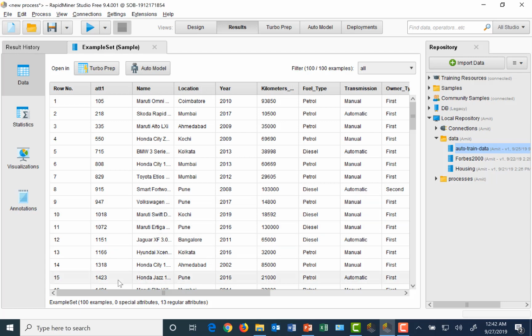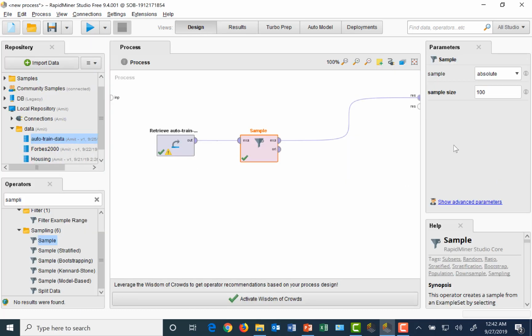The records have been picked randomly, but it has picked exactly 100 of them. Alternatively, instead of picking an absolute number, you could do a relative, and you can say pick 10% of the records or pick 20% of the records approximately. Again, it would pick randomly.